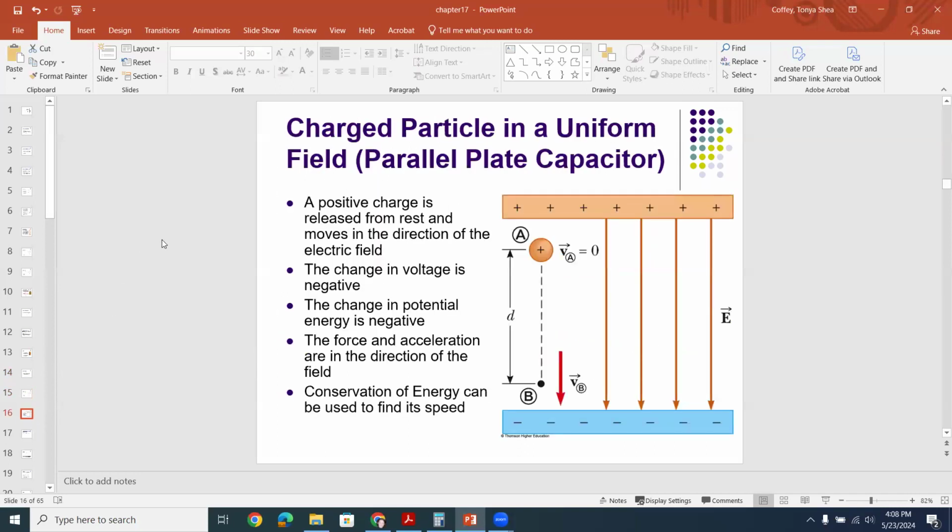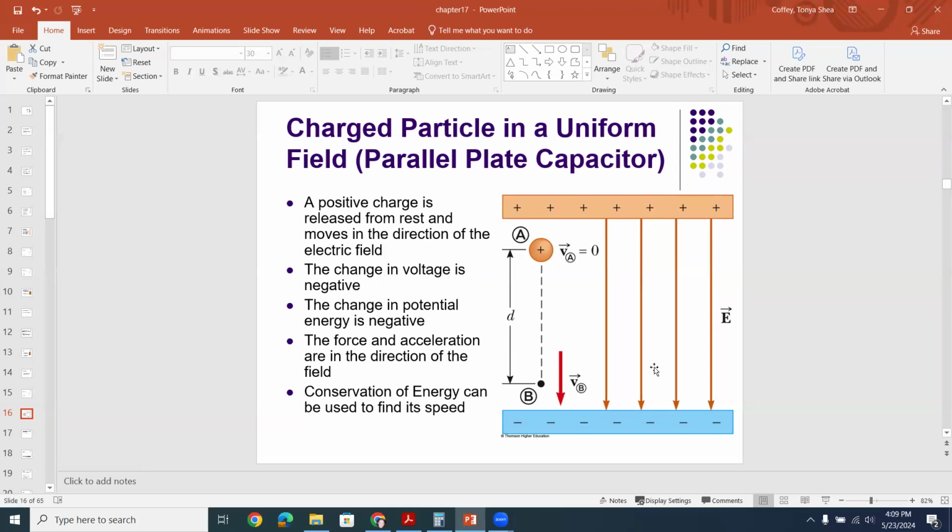Before we get into the example problem, I just wanted to remind you that constant electric fields like the ones we're talking about today can be created by capacitors, which we're going to talk about in a couple of lectures. One really easy way to create a nice uniform straight electric field is a parallel plate capacitor, which means you have a positive metal plate parallel to a negative metal plate, separated by some distance we'll call d. The plates have to be flat and uniform, and separated by that distance all across, and then you'll get a nice uniform electric field between the plates.